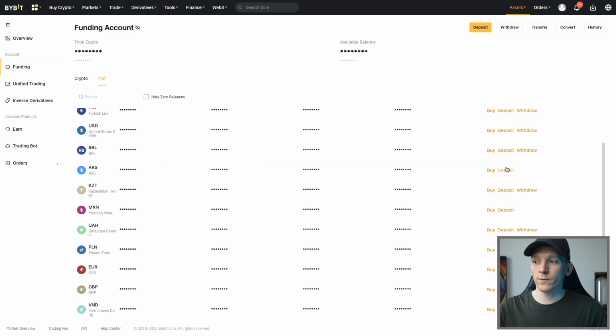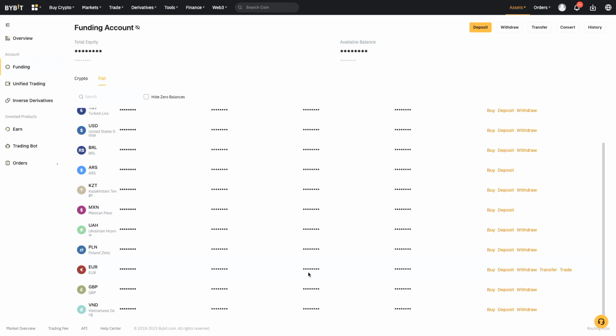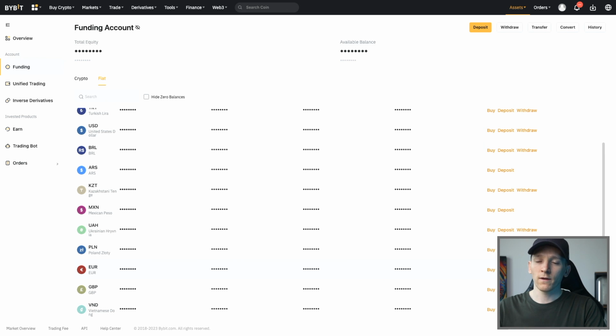How to get fiat currency onto Bybit in order to trade it for crypto. That's going to be dependent on which fiat currency that you have and where you live. And so we'll go through some of these options. Now on Bybit, what you can see is Euro here. It's the only fiat currency that supports direct trading pairs with crypto. That means you can press trade and you can go through to the spot trading screen and directly sell euros for crypto. So that's going to be really good if you have euros. For the others, you're going to have to first swap them into a crypto using the convert feature on Bybit. We'll go through that right now.